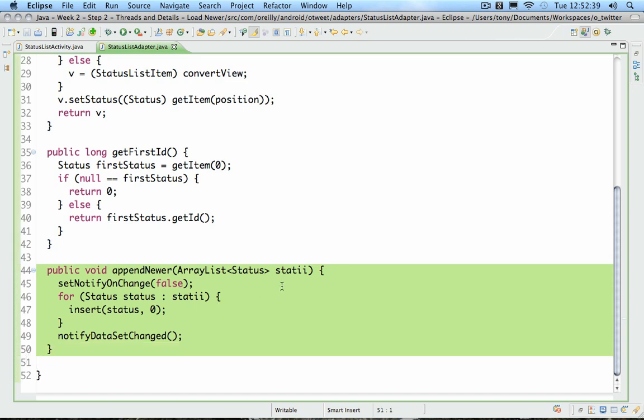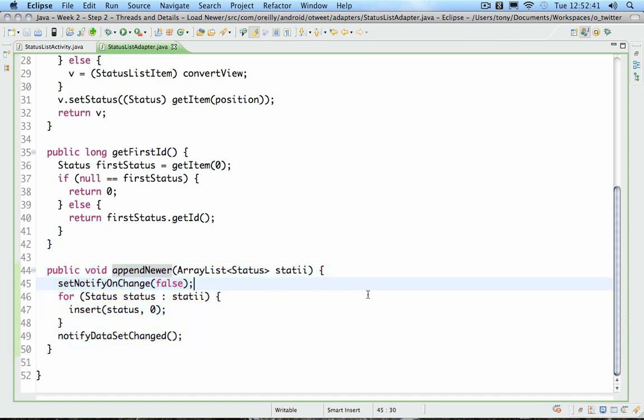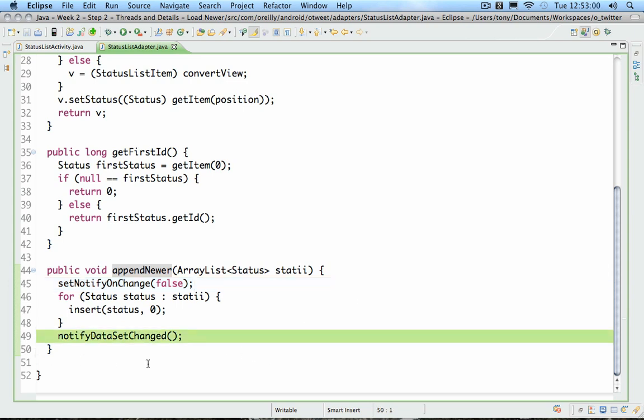So here's something interesting. I think during the last class, whether we extended list adapter or base adapter, I can't remember which, we had to, when we added new items to our task list, remember when we added items to the adapter, we needed to at the end say that the data set had changed.